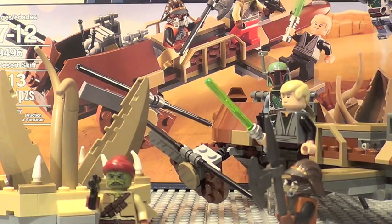Final verdict for this Lego Desert Skiff set: I love it. At $25, most sets at that price point are probably the weakest from the line, but this is actually one of the best from the new Star Wars line, which is really crazy. It's a great value considering it's a Star Wars set — you get four amazing minifigures, the Skiff is pretty big, the Sarlacc Pit is a nice added bonus, and it's just really a great set. I definitely highly recommend you go pick this up.